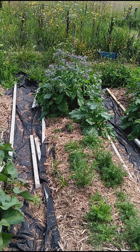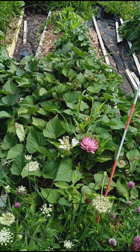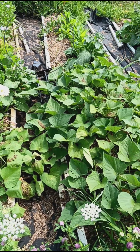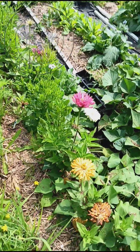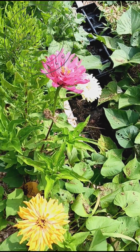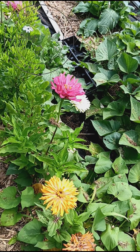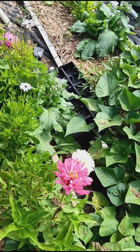Again, a lot of borage — the bees absolutely love it. These are my sweet potatoes; I have a couple plants here and a couple plants here, and they're doing really, really well. Look at the growth of the vines! And then I have some zinnias mixed in here. These are the Takis zinnias, I believe — I really like the texture. I got these from Baker Creek, so I'll try to post a picture of the packet or a link where you can get these if you're interested in this variety.